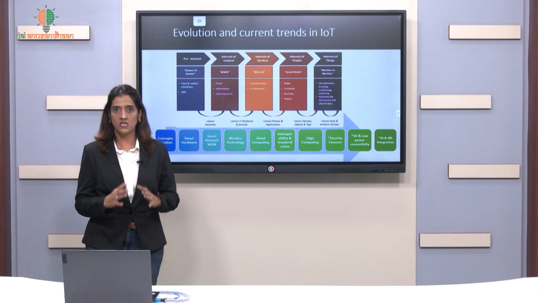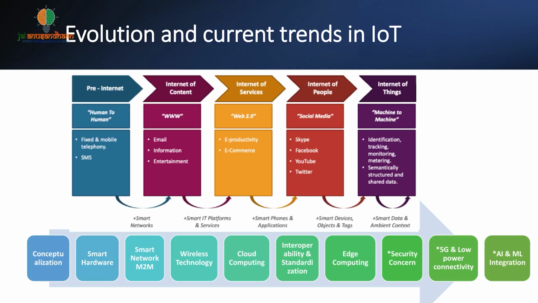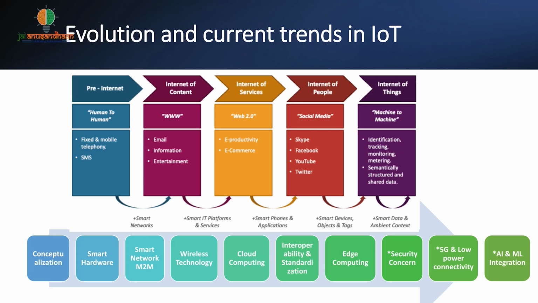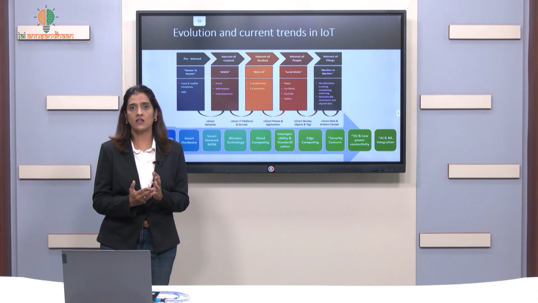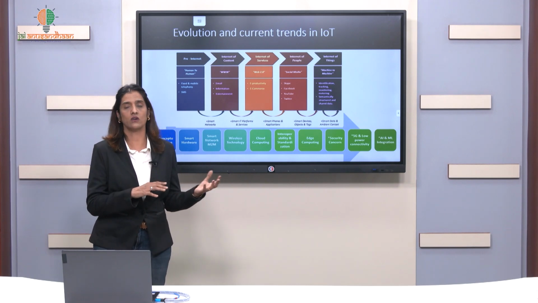Moving ahead, now since we are in the world of IoT, there is the internet of content. Now everything is available on the www, right? We can send emails, we can share information, we can have entertainment over the www. Moving ahead, the next is the internet of services. Now you get all kinds of services, whether related to products, software, any industry, any home appliances, any domestic or industrial purpose, available on their website or web portal.